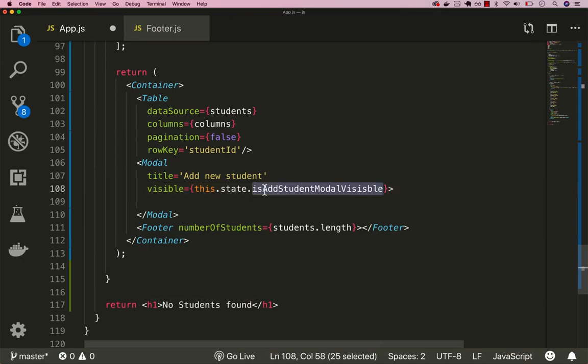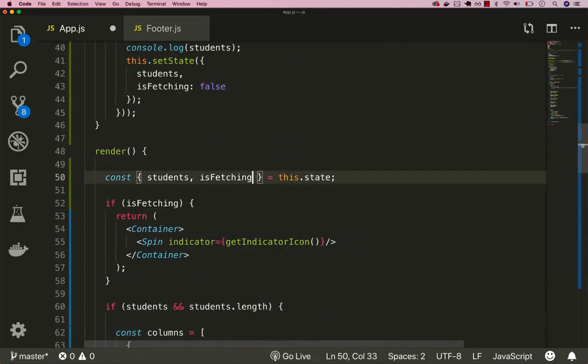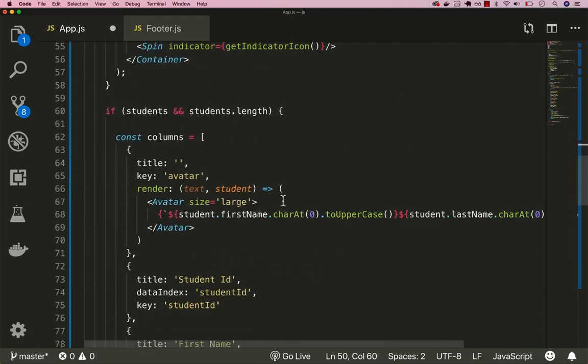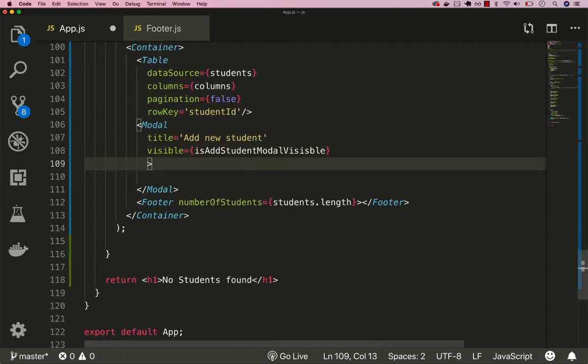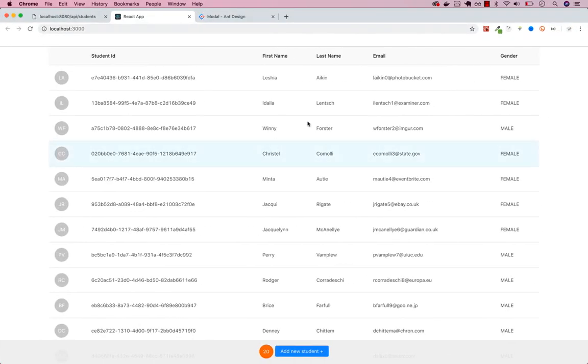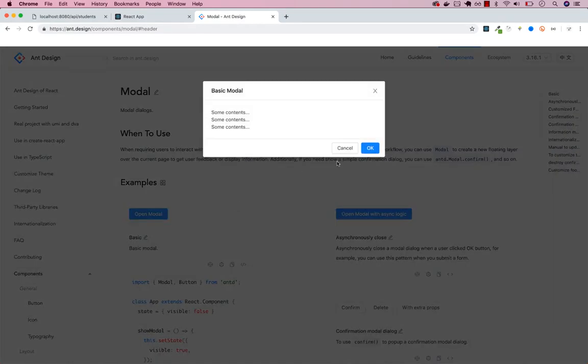And in fact, let me grab that from the actual state up above. So if I remove that and scroll up, right here you can see that we've got this destructuring operator, and then paste that in. Now if I scroll down, let's add the actual onOk, and this will be when we click on the OK button, this button right here. If I scroll up and open, you can see that we have cancel and OK.